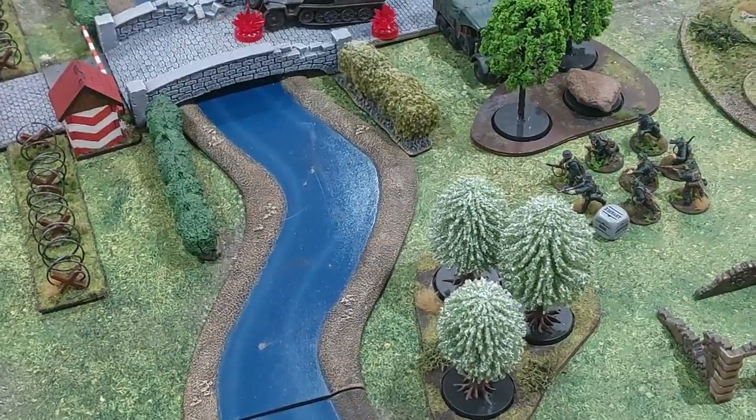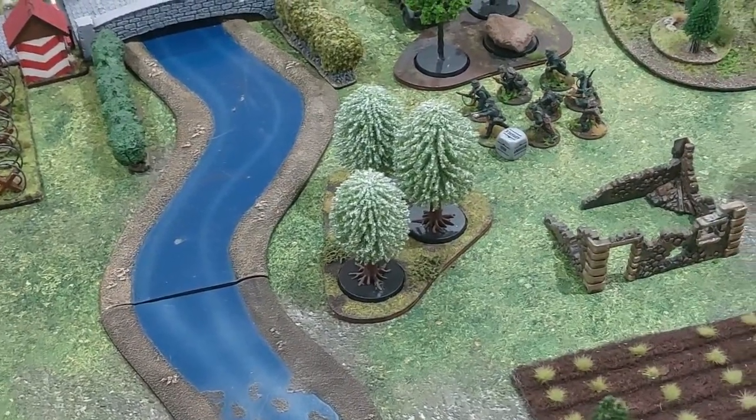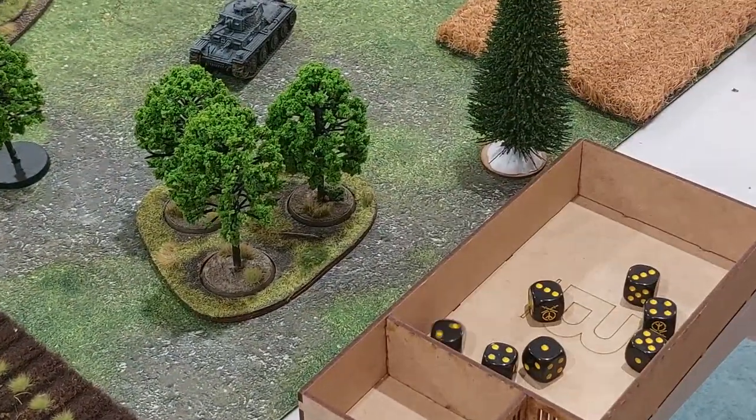2, 4, 5. 3's moved 4's, inside half. Small team will be 5's. Heavy cover will be 7's. So it's 7's anyway for everyone. Yeah, that's okay. No chances.